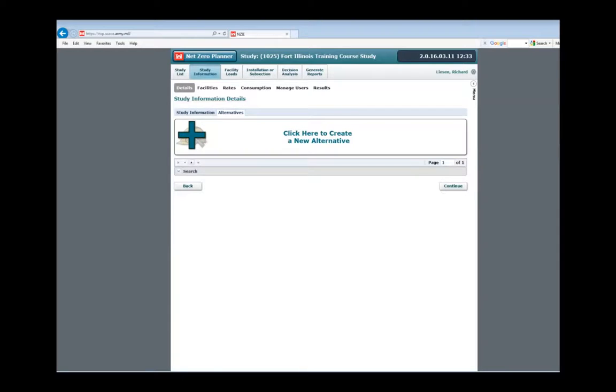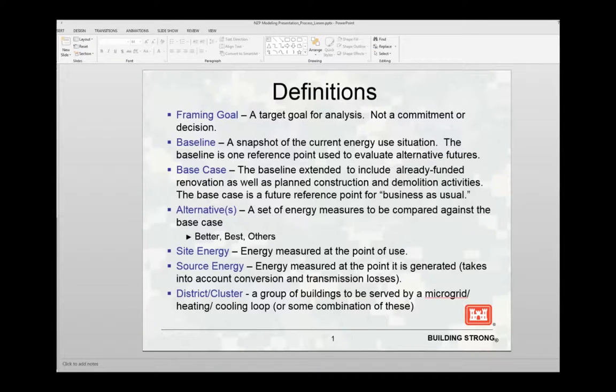But what I wanted to do was take a quick aside here and talk about what we're trying to do and what we're trying to accomplish with this. I first wanted to go over these definitions, and some of these we've gone over before, but I just want to go over those again. Our framing goals are very important because that's what drives what we're trying to accomplish: what detail level, who our parties are that are involved in this. Is it energy? Is it sustainability? Is it source, carbon, greenhouse gas, whatever's driving this study?